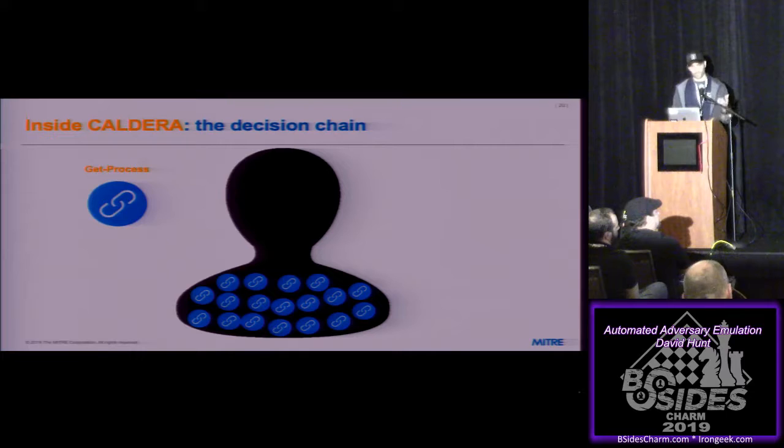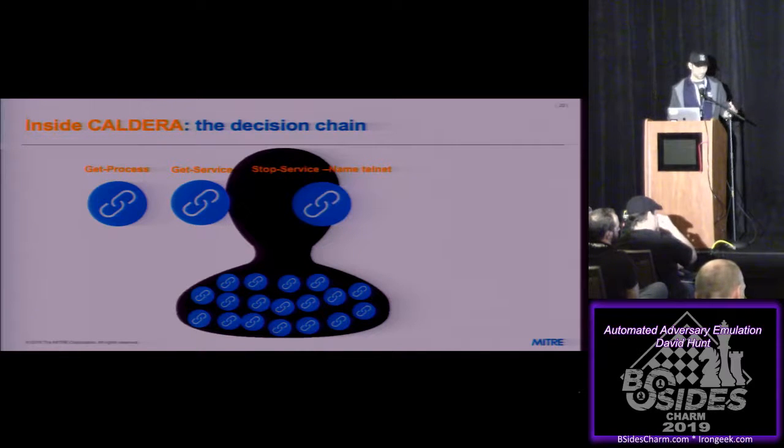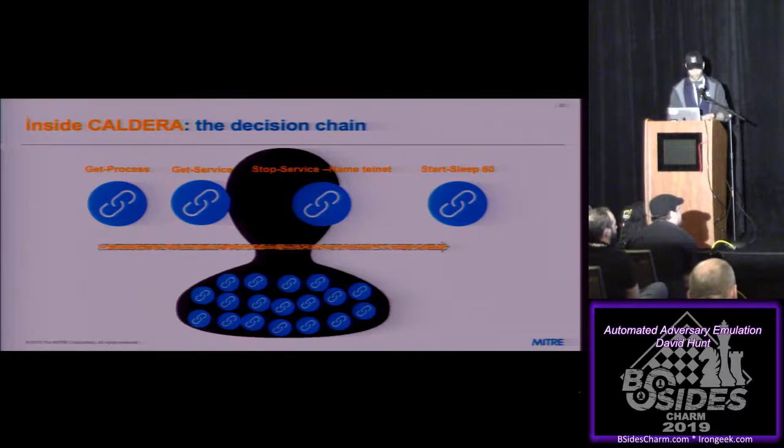What we refer to inside of CALDERA is the decision chain. Every decision that gets made is a link in the chain. So we're going to say that we have an adversary here. It's got a bunch of abilities. These are potential links in the chain that he has. The first link that gets used, or the first ability, might be get process. We might be running on a Windows machine here, with a PowerShell command, and we might then hop over and say, okay, the second link chosen, we're going to get the services. And then we're going to stop a service based on the knowledge of the services we got prior. And then maybe an AV started to notice that we're there, so we're going to sleep for 60 seconds, and we're just going to make no noise. So that would be an example of our decision chain.